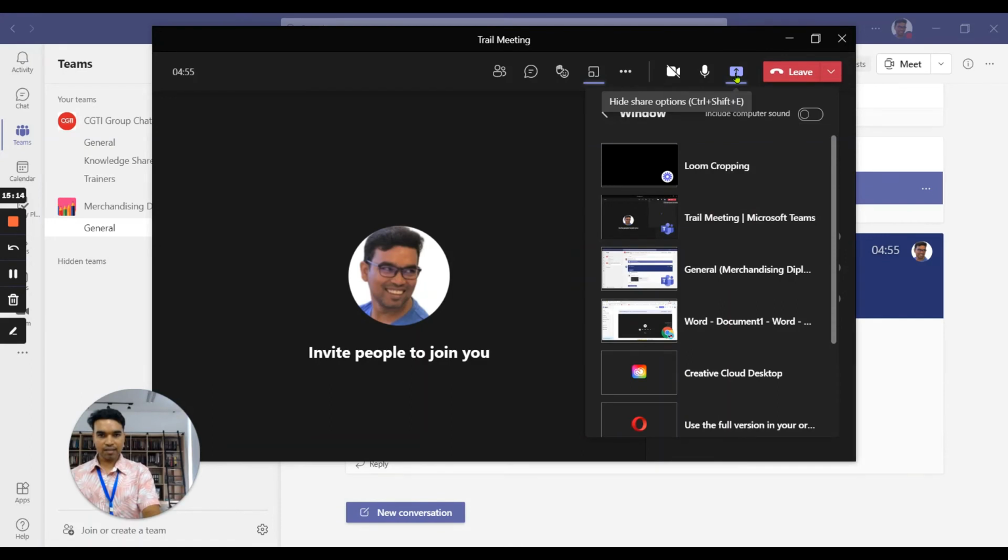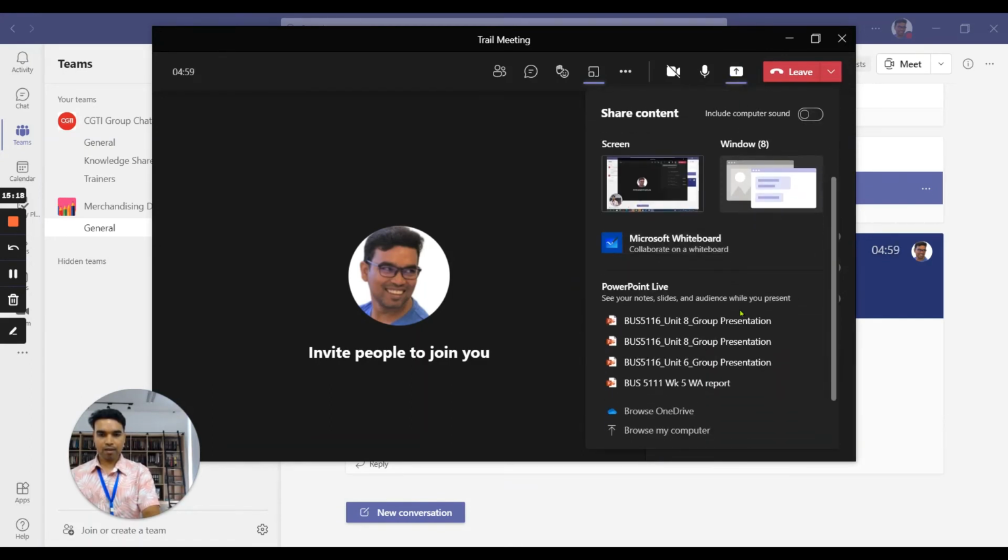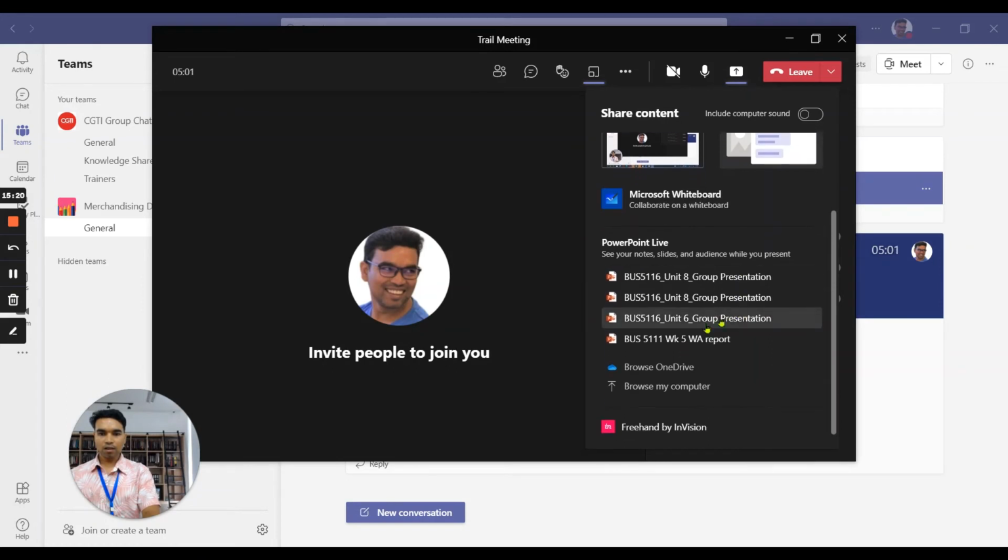Next option is you can attach your document within Microsoft Teams, and this is the most advisable function a trainer should use. So let's see how it works.